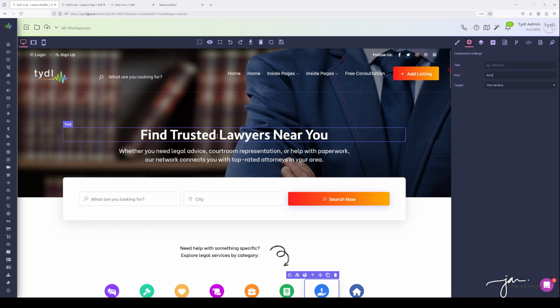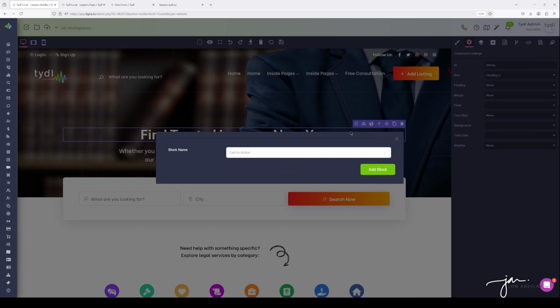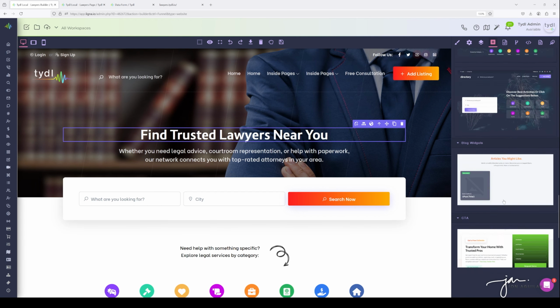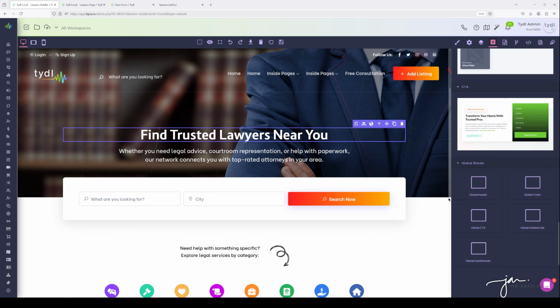There may be a section that you want, so you don't have to do anything, by the way. It's just if you want to leverage additional sections to be global blocks, you would select that section. Like for instance, if I want to make this a global block, I would click on this little icon, the globe, and then I would name it. The name is all no spaces, capital, lowercase, just no spaces. Name it whatever you want and click add block and then save. When you do that, over here on this tab down here, you'll find your global blocks that you can drag over and use on different pages.